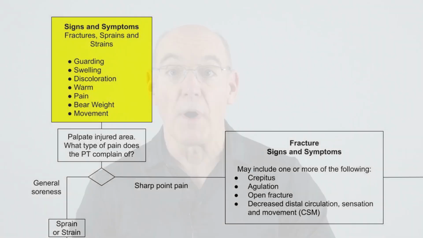Bruising results from the rupture of blood vessels due to the injury, leading to blood leaking into the surrounding tissues. This not only marks the skin, but also initiates the body's healing process, aiming to repair the damaged vessels and reabsorb the leaked blood, which explains the color changes observed in bruises over time.